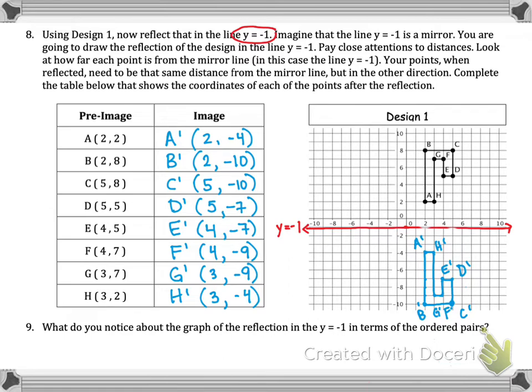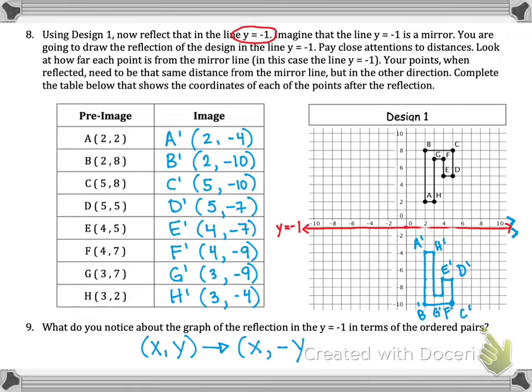So what I want you to do is take a look at what's happening with these ordered pairs. And this is a little bit tricky, but I have X, Y. And in this case, my x stayed the same, my y changed, and because I'm 1 unit away from the x-axis, remember, this is only 1 unit in this direction, then I only had to go 1 additional unit in the opposite direction.